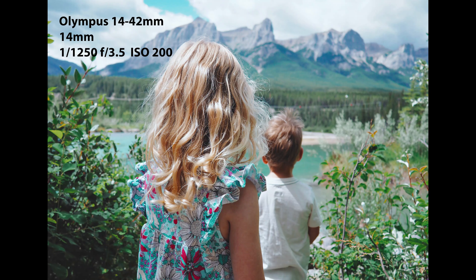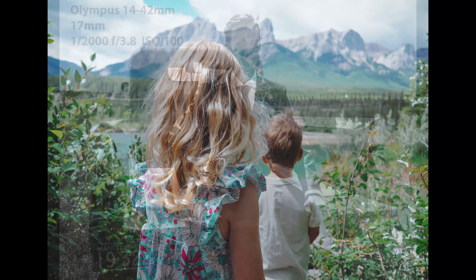Just to show that a kit lens can also perform in harsh lighting situations — this was partly sunny with some bright, very contrasty light on the kids. We were hiking through the bush and came to a scenic vista with a pond and some mountains. If I hadn't had the versatility of the kit lens, I probably would never have gotten this shot, because it lasted only a second or two before they ran off. This was harsh midday light, but I still think the photo turned out well, and it would have been difficult to pack a larger or more expensive lens. I always like to take my kit lens along for little excursions like this.